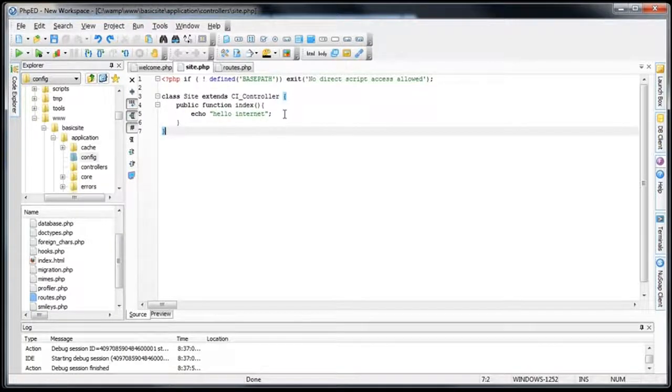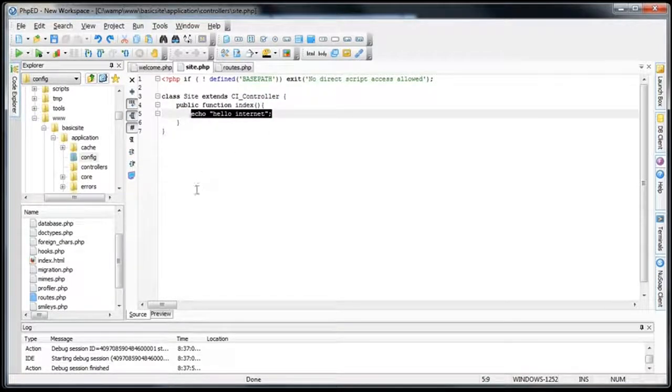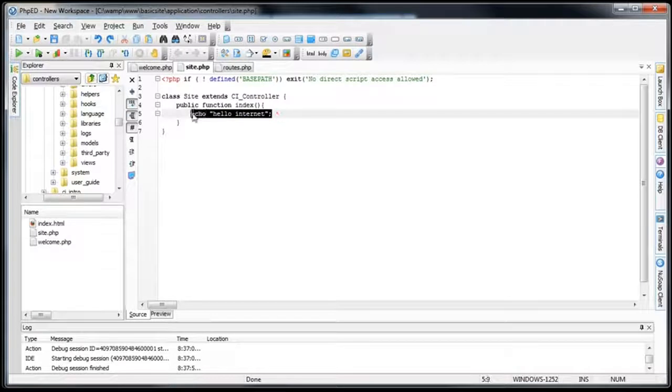Next thing we want to do is go ahead and create our homepage view. So we'll go into controllers, views. Why don't we load this view first before we create it? So we'll go this load view.